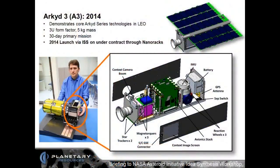We're starting next year with a demonstration of hardware in orbit, and from software and technology and imaging stuff, we'll test out some of this on essentially taking the back end of the ARCID 100, which is the avionics section, and cramming all that stuff into a 3U CubeSat and deploying it via NanoRack service from the International Space Station through a crew resupply mission. And on this mission, we'll have the opportunity essentially to test out all these commercial and really low-cost approaches that allow us to consider asteroid rendezvous missions that can be measured in the millions, as much as maybe only $10 million for going out and doing asteroid rendezvous missions, and admittedly higher at risk, but essentially pushing the envelope forward and making this a commercially viable proposition.